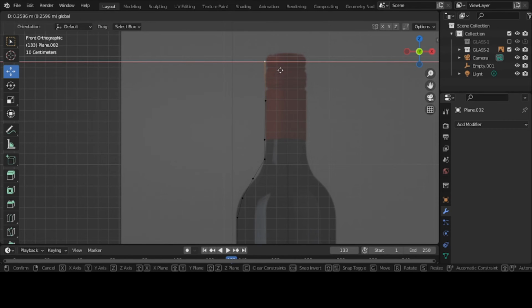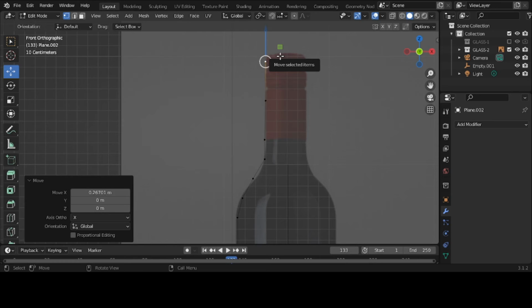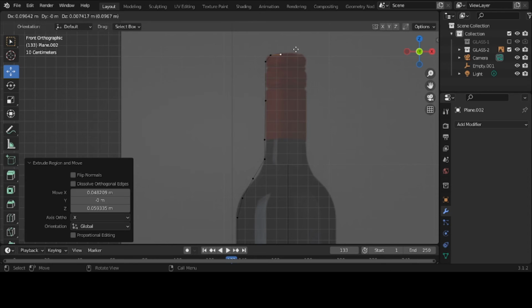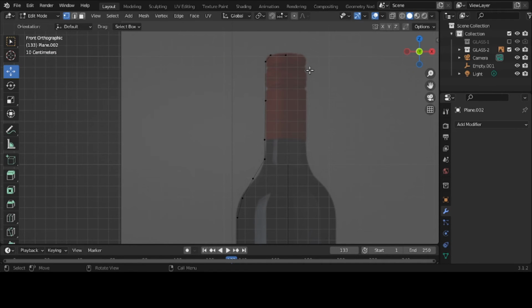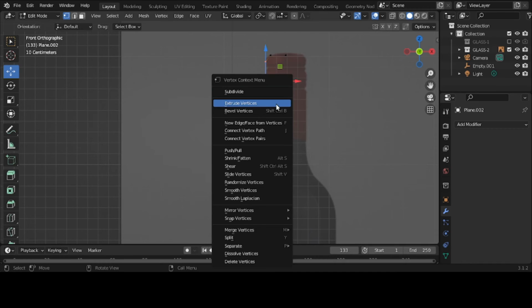Right there. I can hit E now. E, and drag it right here. Then E to bring it over, to close it some. I can hit E, X. Put it right there in the center. Then I'm going to add a couple subdivisions from one right here. I'm going to subdivide this top part right here. Oop, now I want all three. I just want this one and that one. Hit subdivide about 2 times.